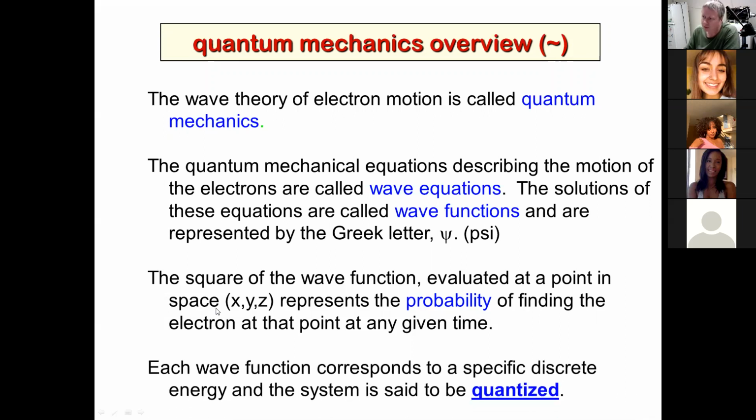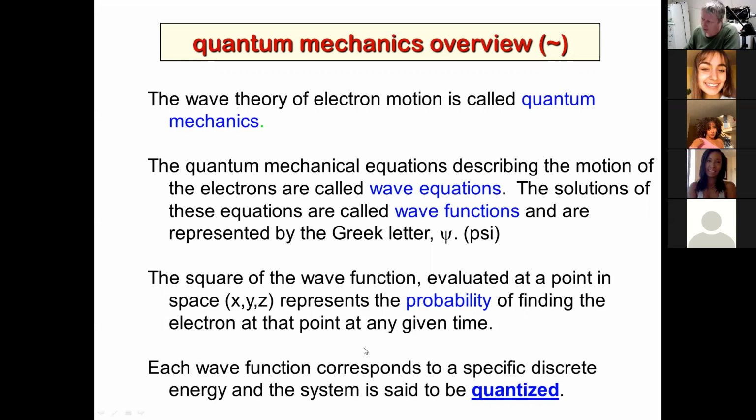What would a wave equation look like? I'd have to look it up in my PChem book. I don't have it this second, but it's a couple pretty complicated physics terms. If you Google Schrodinger's equation, you'll see it, but for organic chemistry, we don't really care about that specifically.